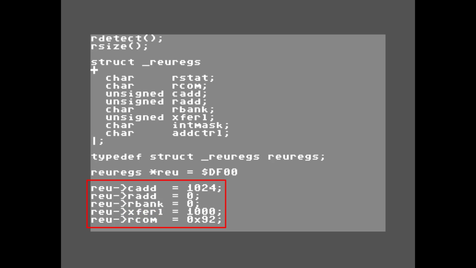And then you have REU RCOM, which is the command register, and that's where you would execute and finalize your transfer. So now I've also got a little bit more.